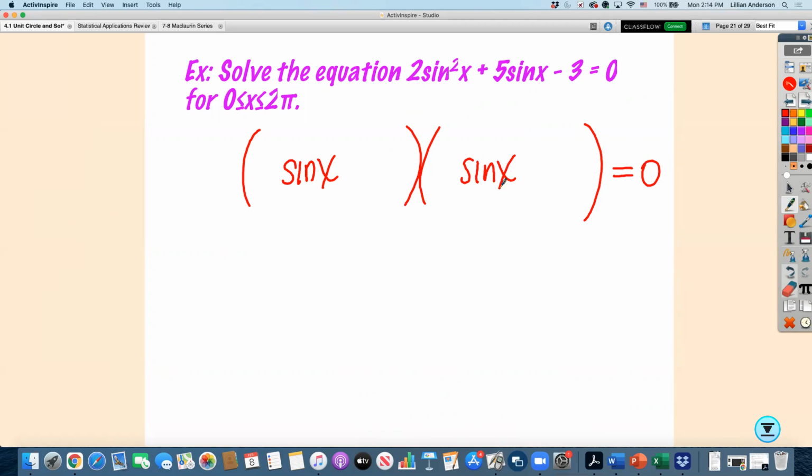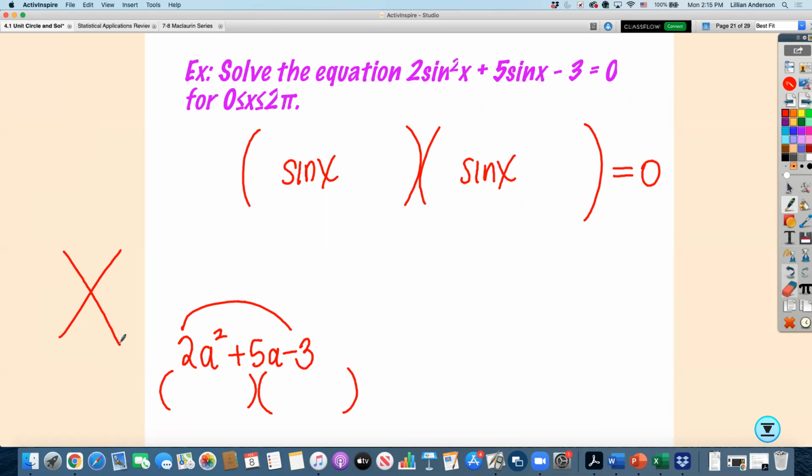So I'll say that again. If you're able to factor a quadratic like this, then you're able to factor a quadratic that has a trig function. It's just that instead of having x and x, you're going to have sine x and sine x instead. So taking it back to California, 2 times -3 is -6. Factoring, the X method, California X method, slide divide, bottoms up. It has so many names. Yes, it has many names. So you multiply your a and your c together to get -6. Now you're looking for 2 numbers that multiply to give you -6, but add together to give you 5. What's -1, 6.